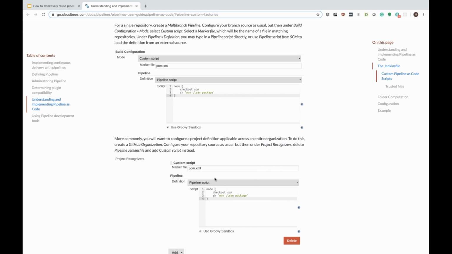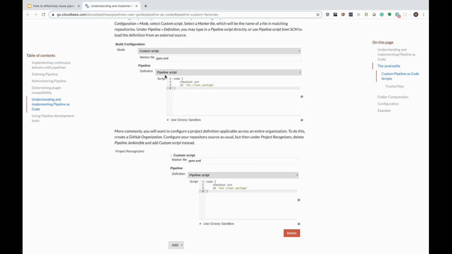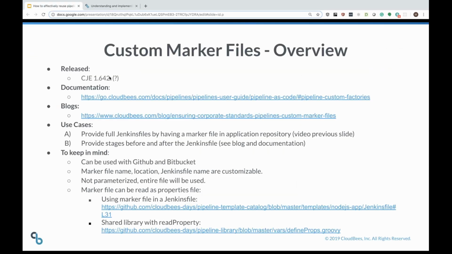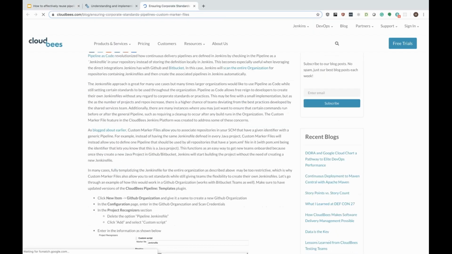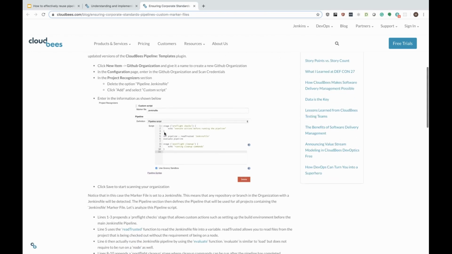This is done from the UI. In our case, instead of selecting this pipeline script, we selected from another repo, which I think is better. And then there is a blog, which is similar to this. This blog is the same use case, but here in the UI, you can add a stage before and after the pipeline itself. So we are reading the Jenkins file, and let's say you have a team that created a Jenkins file and you want to make sure that you're executing stages before and after, then this will be a use case for you. Again, a downfall about this is that it's made in the UI.